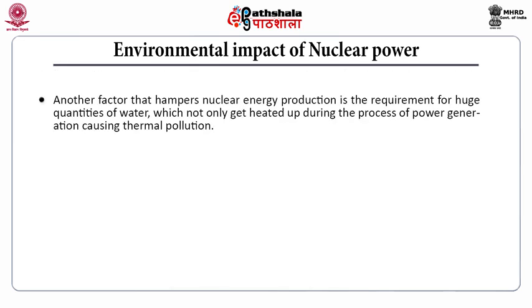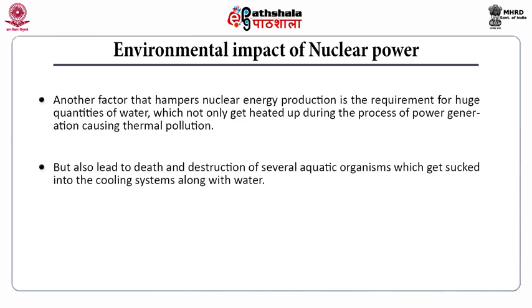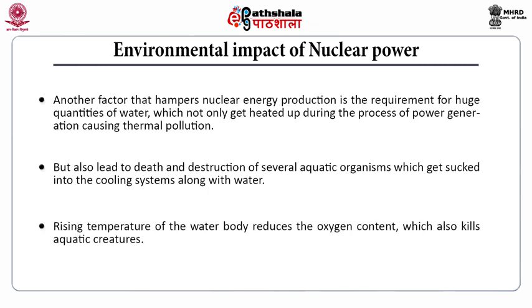Another factor that hampers nuclear energy production is the requirement for huge quantities of water, which not only gets heated up during the process of power generation, causing thermal pollution, but also leads to death and destruction of several aquatic organisms that get sucked into the cooling system along with water. Rising temperature of the water body reduces the oxygen content, which also kills aquatic animals.